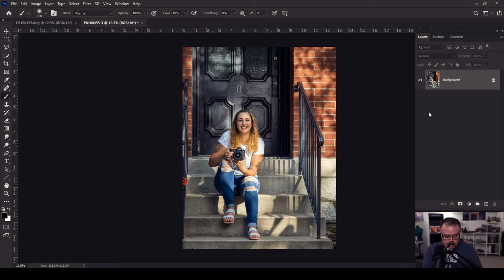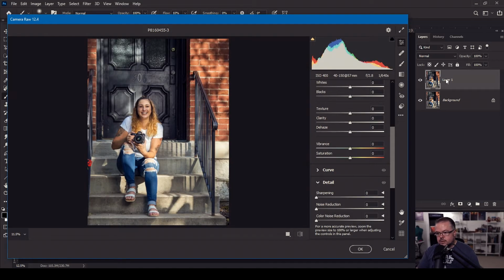So what I want to do now is duplicate the layer, not make a new smart object via copy. I'm going to use the traditional method of hitting Control Command and the letter J. Now I have a duplicate, so we have background and layer 1. These are duplicates of each other, but since they're not smart objects, I can make changes to this one and it will not affect the background layer, the one below. With layer number 1 active, I'm going to go back into Adobe Camera Raw as a filter. The hotkeys are Control Shift and A, or Command Shift and A on a Mac. We'll go back into the program itself.